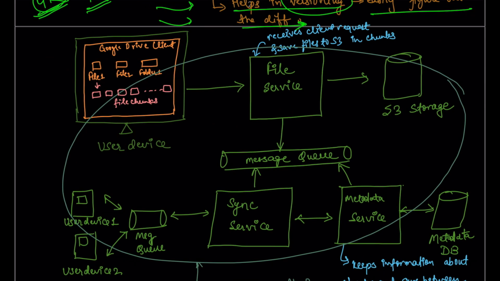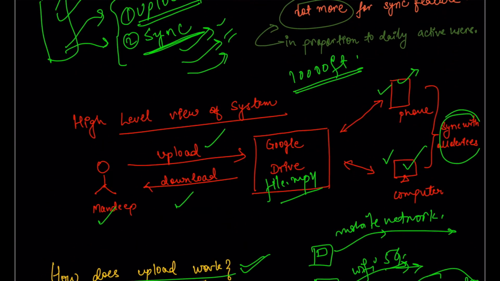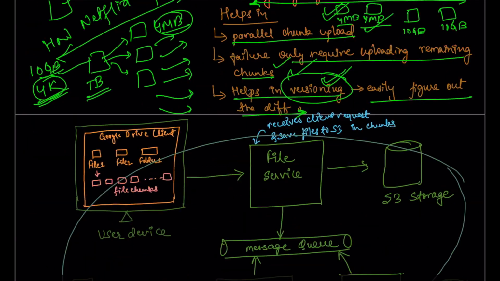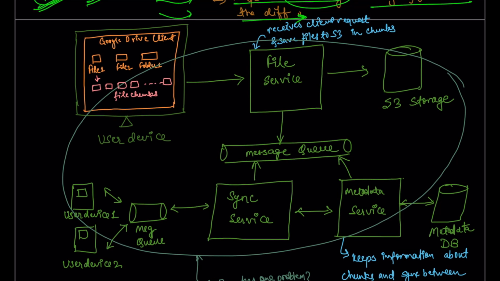Now let's move on to the complete design of the system. How does our system work, or how does it look? Sometime back we discussed a very high-level view, the 10,000 feet view, of how our system works. Now let's deep dive into specific components. If you upload a file, how does it work? If you download a file, how does it work? Let's move into that.